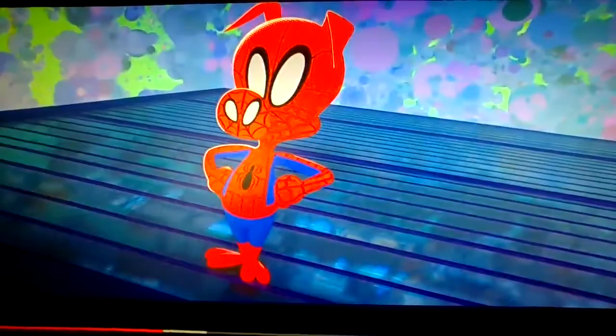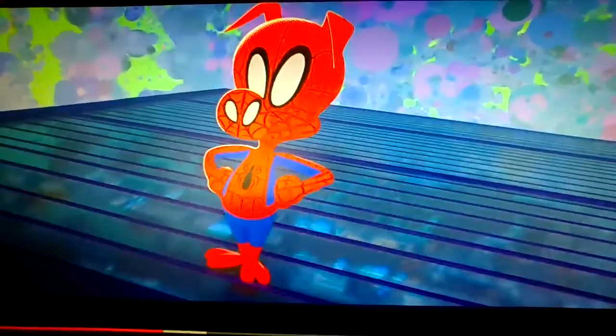The next character that we've seen before is actually a character that was in a San Diego Comic-Con 2022 display, and that is Spider-Ham. Spider-Ham is confirmed to be returning to this movie through this display. I hope that's what it is. Certainly, it would be insane to have this character back. This character was in a display with a new Miles Morales suit. I don't know if it's going to be in Across the Spider-Verse, but it is a purple suit.